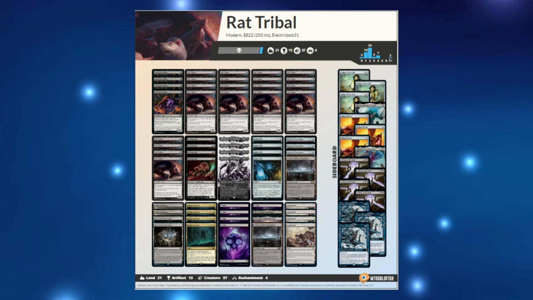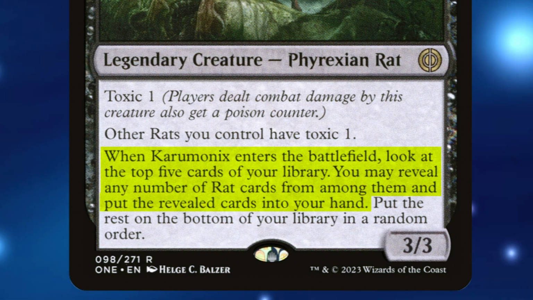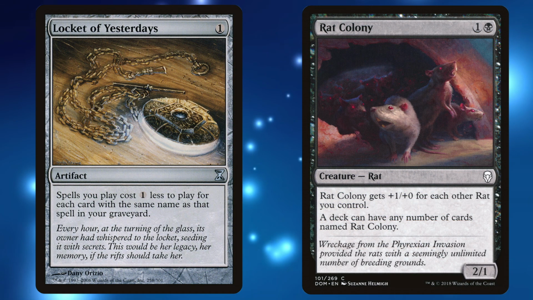While rats are very underpowered, the new card Karamux the Rat King is a powerhouse. This allows you to look at the top 5 and put any number of rats into your hand, additionally giving your rats infect. But how are we going to abuse this? Well, the answer is weird. It's simple. It's Locket of Yesterdays plus Rat Colony.